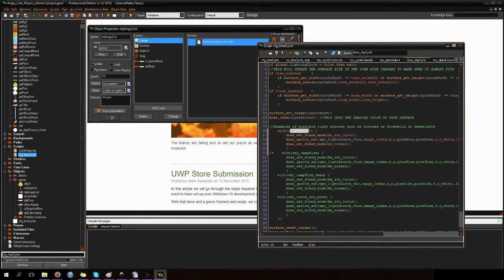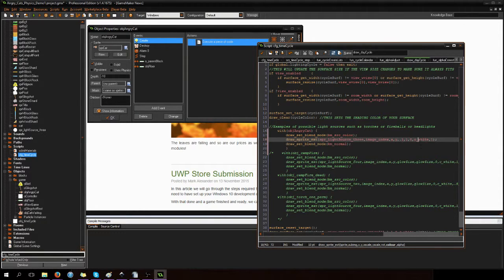So now it's targeting that object, and we're going to draw light source 3, and we're not going to use glow size. You can use a glow size that you specify in your object, so in your angry cat object, so you can give different glow sizes to different ones, but in this case we're going to just do 0.5. Let's just keep it in 1, keep it simple.